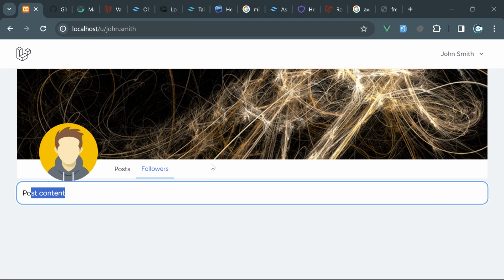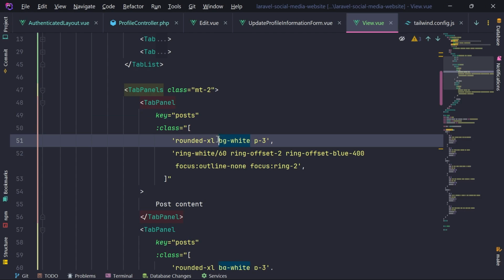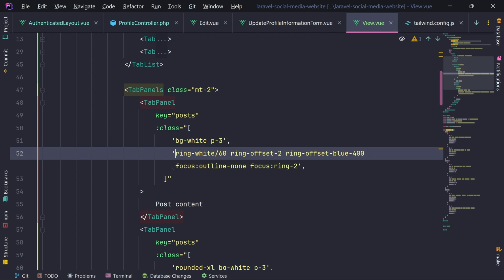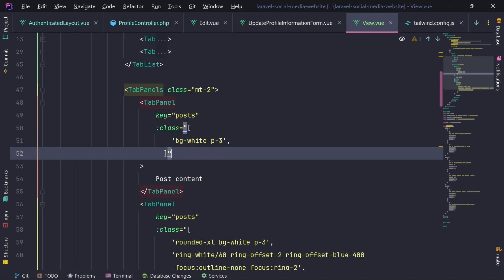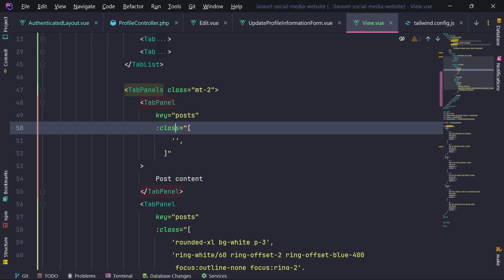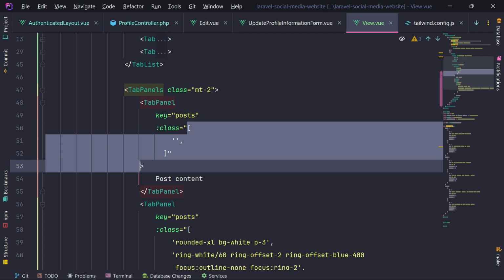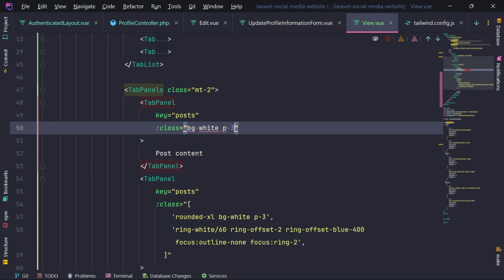Okay, now what about the styling and classes? Rounded Excel, I'm going to remove. Background white, okay, we can have that. Ring white, I don't want ring white. Ring offset 2, ring offset blue, I can remove. Focus outline none. Focus ring 2, I can remove all that. And those are straight classes, so I can put them right here directly, like this.